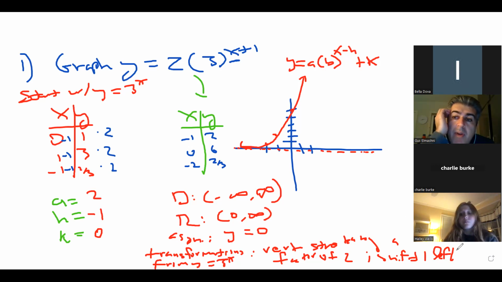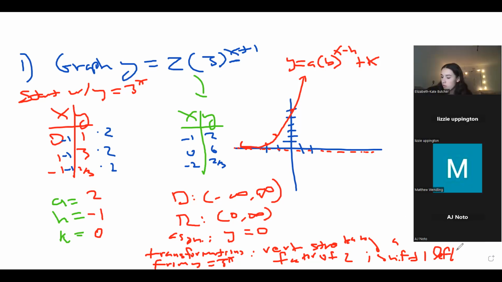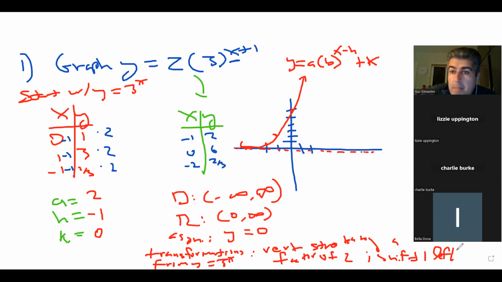So I'm doing the graphing right now. I'll get to word problems in a few minutes. I just want to show people some sample problems. Was there another question, Lizzie? Did you have a question? Yeah, my question was, are you going to give us the parent functions on the test? Yeah, I'll tell you what the parent function is, what you have to compare it to.